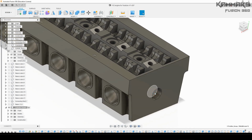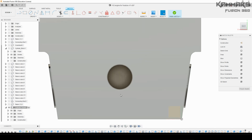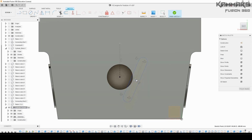The next step is I will add a sketch in the interior of this circle, okay. Select this surface, as you can see. I will draw the line here. I will use it like a symmetry line or a symmetry axis. Now I will draw a slot here, using the best slot, okay? Just add it like this, and I will accelerate the video just to see the result of the sketch.